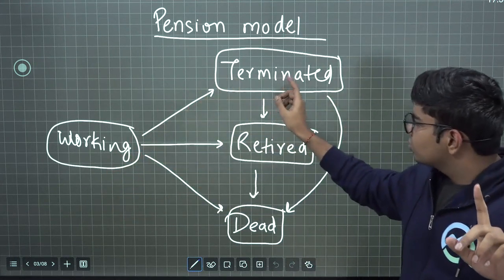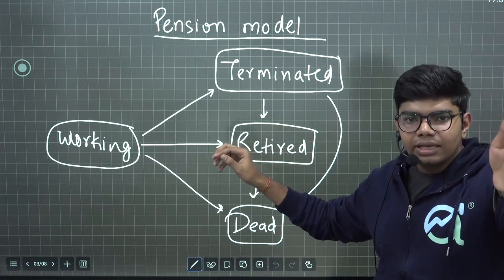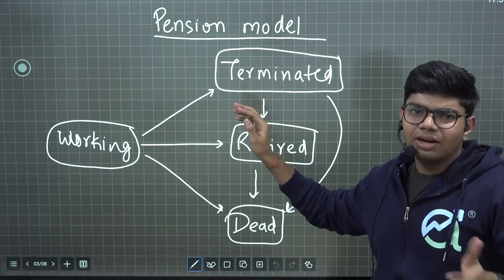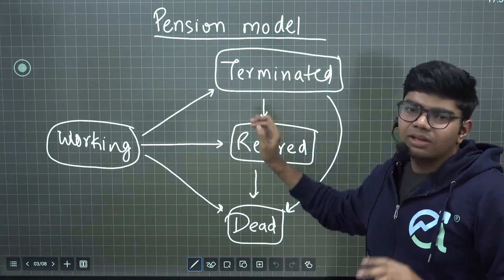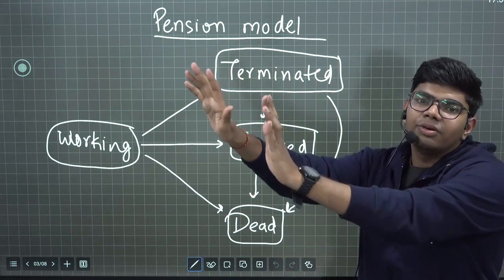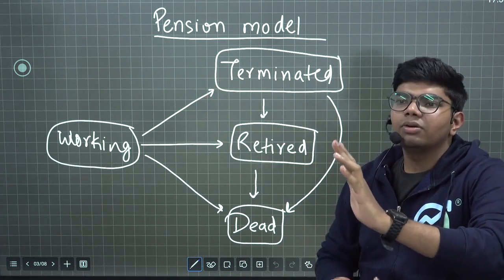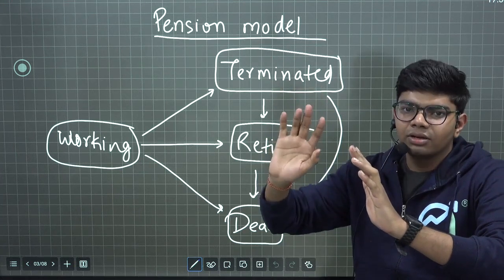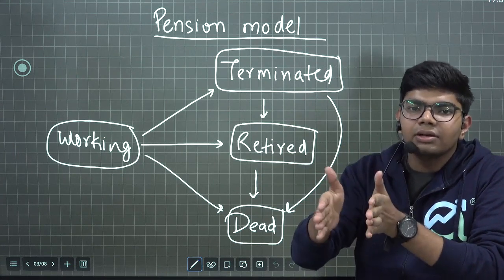The payments would stop, at least from the company wherein I was working, if I am terminated from that company due to any reason, whether I am fired, or whether I have left on my own terms, whatever the case may be. If I am terminated, that company will not contribute anything to my pension fund. If I were to start my own business, I might contribute something out of my own pocket to the pension fund. But as a provider of that benefit, you would not be concerned about it.